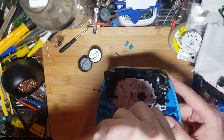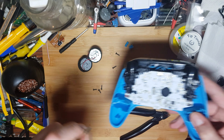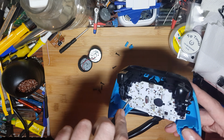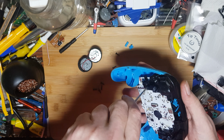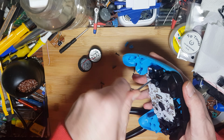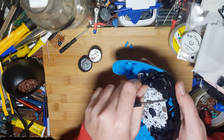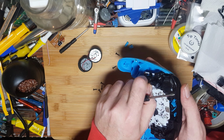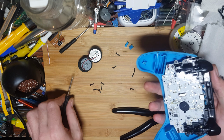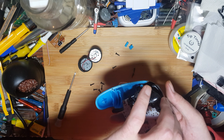Like I say, other than the analog sticks being a bit wobbly, I'm assuming they've done that modification. It might not have been, it might just be the way it came, standard or whatever. I've taken one of these apart before, I've got a video about it I think, but I can't remember for the life of me what it was like on the inside. It seemed like a standard kind of thing across the board with the third party controllers, especially the wired ones, with many chips for wireless and stuff. So be careful not to get too much grease on my fingers, because that's pretty nasty.